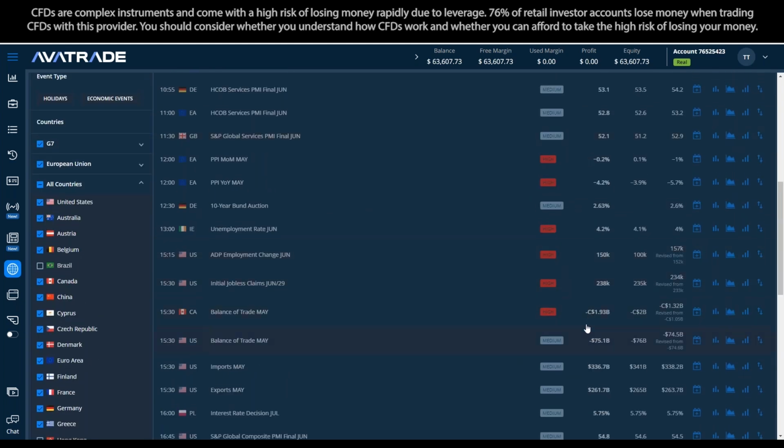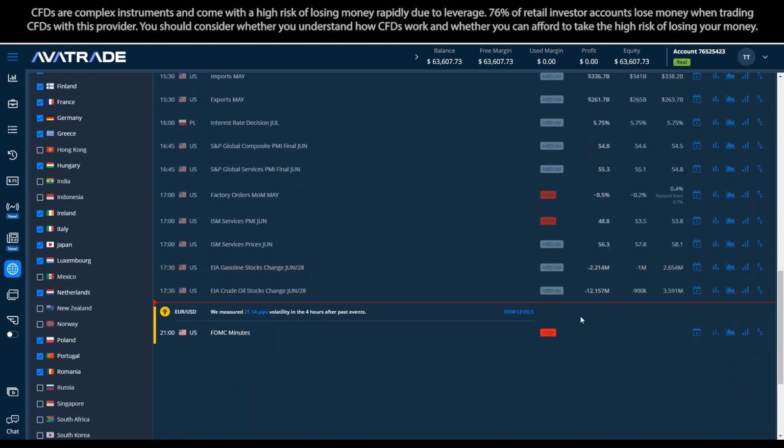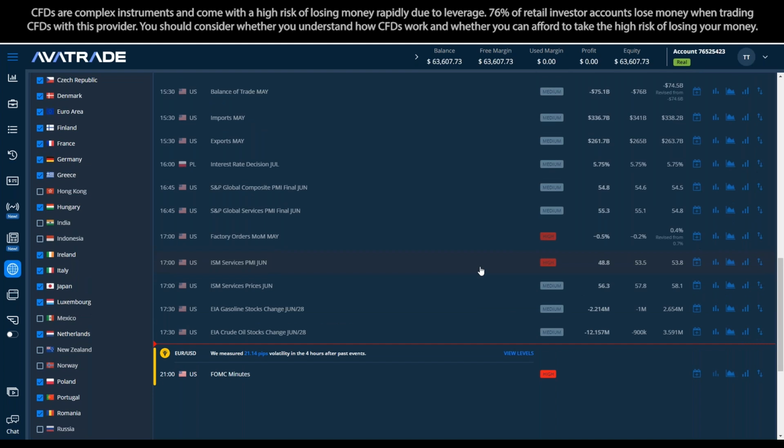And so there were a lot of announcements that came in today, and what we see are still to come tonight, FOMC minutes. The FOMC committee is the group that helps determine monetary policy in the U.S. And so it'll be interesting to see what those minutes show in terms of what was discussed in the past. And we take a look at factory orders coming in today, expected to drop from an increase to a decrease, and they dropped further than expected. We see PMI data dropping further than expected. Anything below 50 is considered not so good.